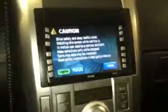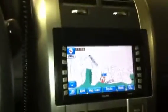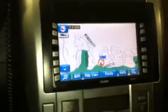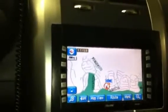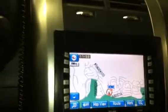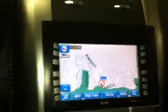I'll just show you guys my navigation system. I have a listing in the interior electronics section, but I'm just going to briefly show it to you guys. So it's an Eclipse AVN 30D. Plays CDs, DVDs, iPod, MP3, navigation, the whole 9 yards. It's a really great head unit. Just showing you, it does power up. I'll send you the link or put it on the thread to this navigation thread, and it's got 2 YouTube videos. One showing how the DVD works, shows you how to play Finding Nemo if you guys are into that, or a video that just shows you all the capabilities.